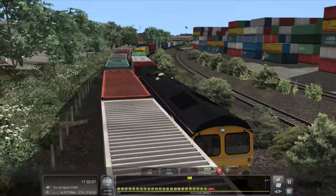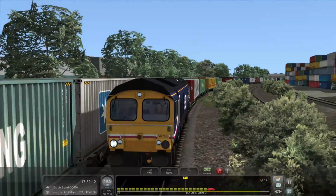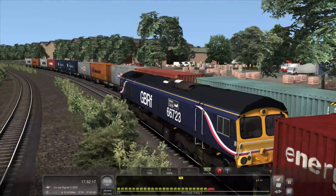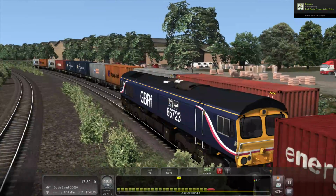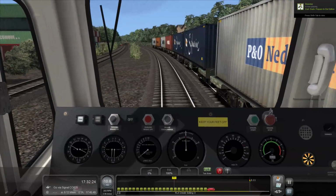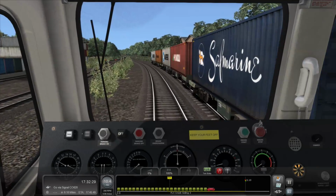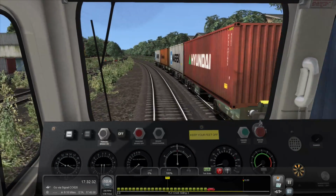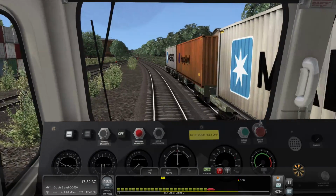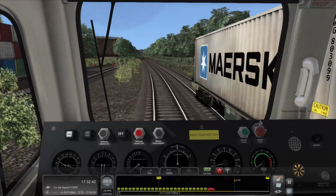One thing I'm gonna have to get used to is the low speed freight speed restrictions, which I just hate. Honestly, I don't mind driving freight, but I don't really enjoy it per se. I wouldn't load up Train Sim and go onto a freight scenario. I've never really done that. I only do them mainly for videos, and I'm only on my second freight video, and then hopefully there'll be one more with the second part after, which comes in a few videos' time.